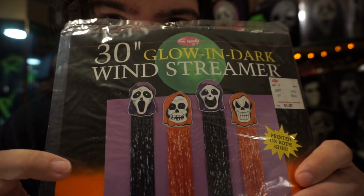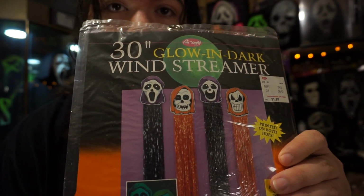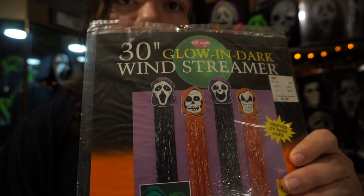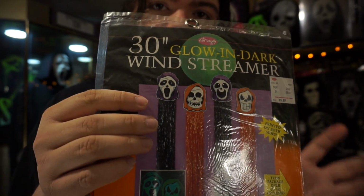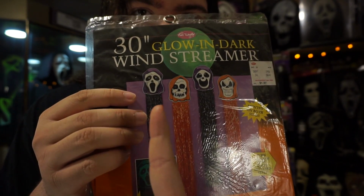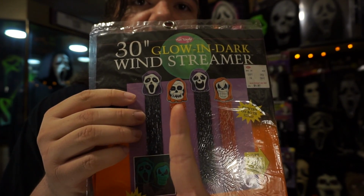And if you look closer, you can see that's the Weeping Ghost. One of the earliest iterations of the Weeping Ghost. This would have been before Scream, so this is some pre-Scream Ghostface artwork that was done by Fun World, and it was actually done by the lady who designed the Fantastic Faces line. And if we look here, of course, you see the Weeping Ghost. This looks to be the skull mask with shroud, which was like a plastic mask from the Fantastic Faces line.